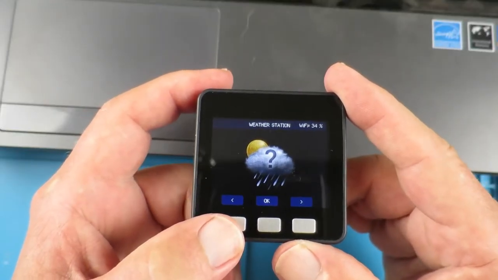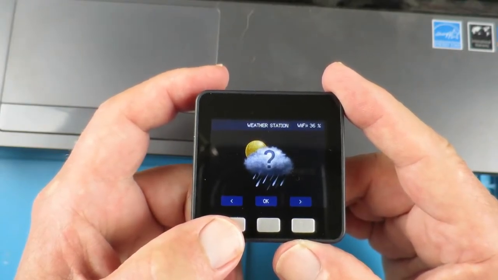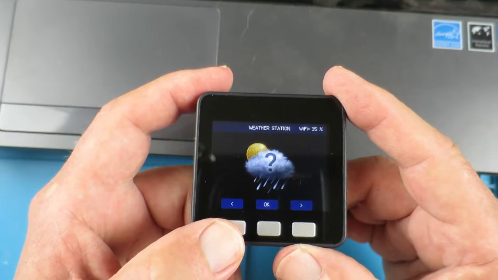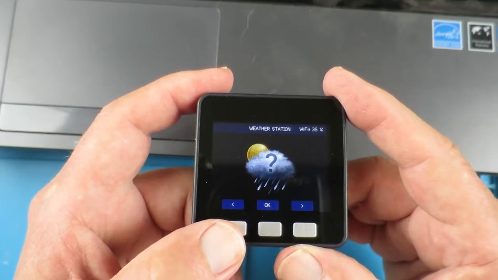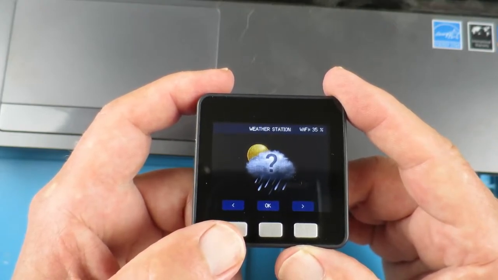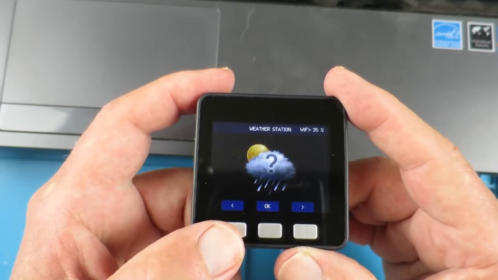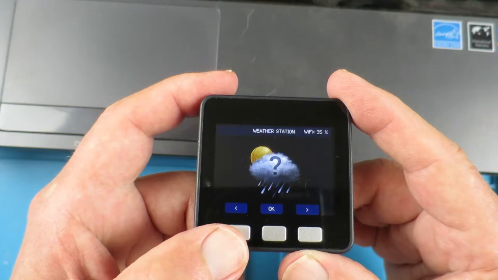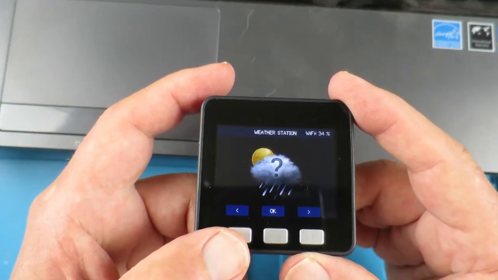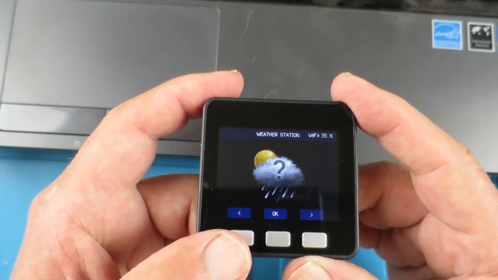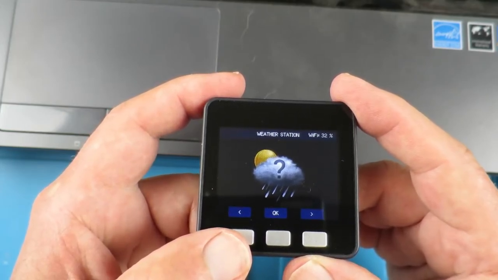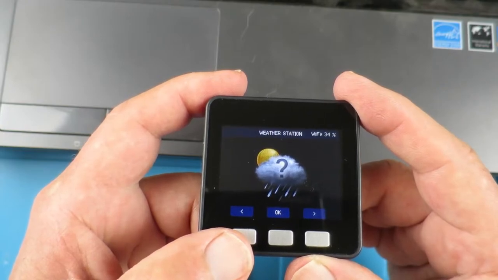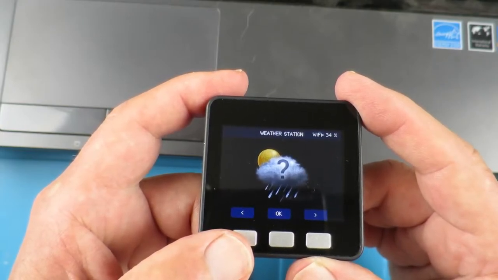Let's take a look at the weather app now. To start with, you can say that it uses the Weather Underground website and the API to get the weather data. Now, unfortunately, in Weather Underground's infinite wisdom, they have decided no longer to issue free API keys. So the developer, Callin, has very kindly let me have access to his key for this demonstration. And in the future, he's working upon a different version that will be using probably OpenWeather instead.